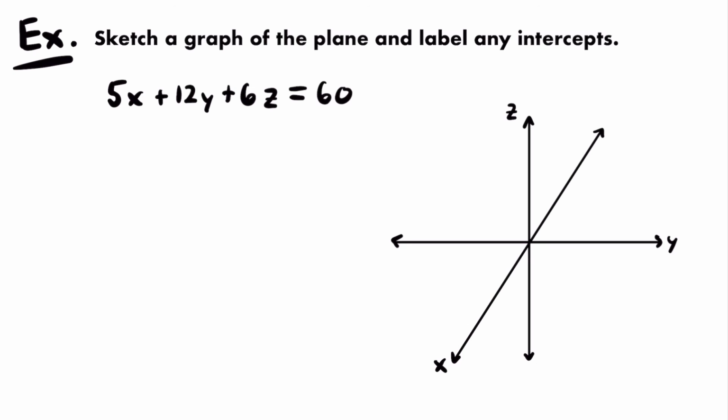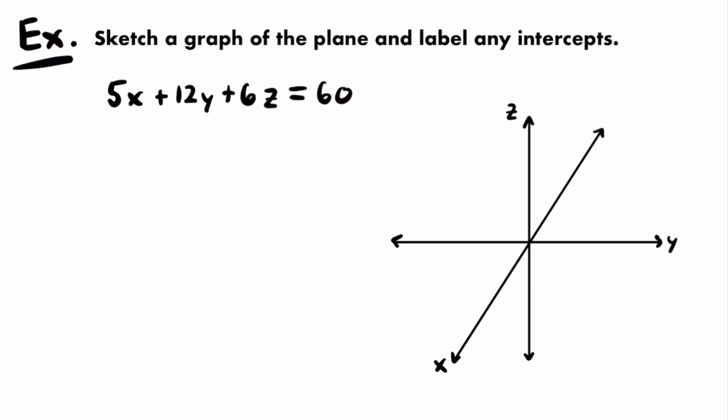All right, so there's going to be 3 intercepts in the 3-dimensional coordinate system. You'll have an x-intercept, a y-intercept, and a z-intercept. And essentially what those intercepts are points where only one of the coordinates is not 0. All right, so x-intercepts are where you just have an x-coordinate of some value, but then the y and z coordinates are 0. A y-intercept is where you have some y-coordinate, but the x and z coordinates are 0. And then a z-intercept is where you have a z coordinate equal to some value, but then the x and y coordinates are 0.